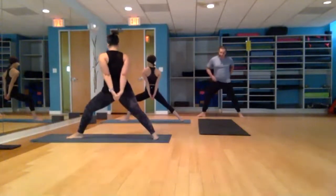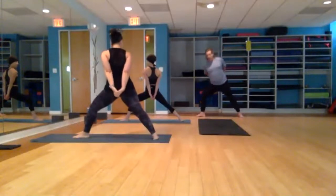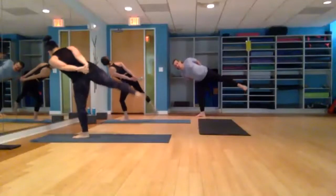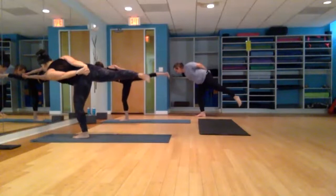Same rotation we played with when the arms are in a different place. So we're here. We're going to take half moon with bound hands. Find it. We're going to bend that left leg and rotate into our left hip socket, finding a warrior three with bound hands.